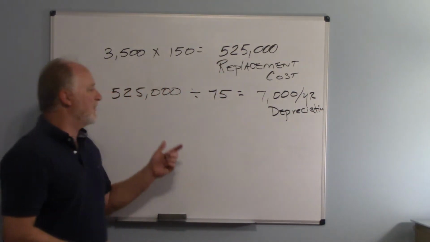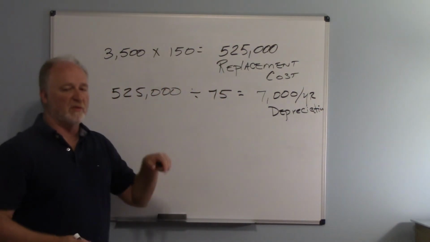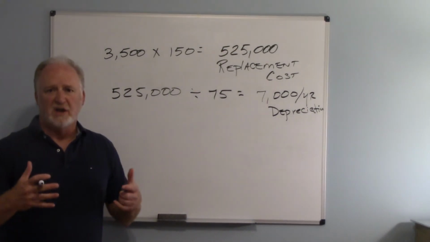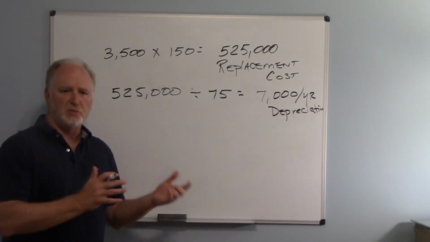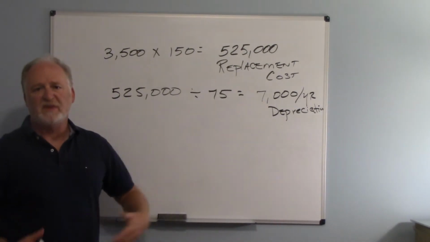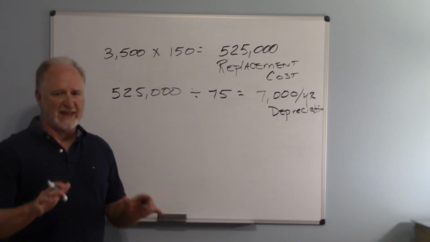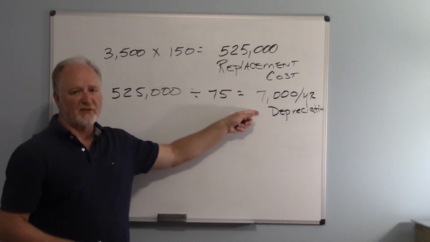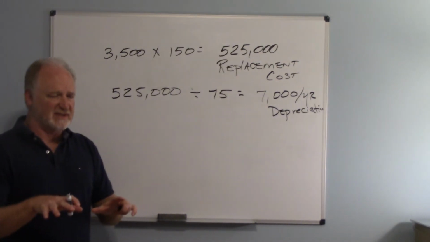Now let me go back and remind you, this 75 is what we refer to as the useful life of the building. That's the amount of time that it should have some profitable use. In other words, you use it rather than tearing it down. You can't come up with that number. It'll be given to you in the exam. There's not some standard for buildings, okay? So now that we know it's losing $7,000 a year, is the question starting to make sense to you?